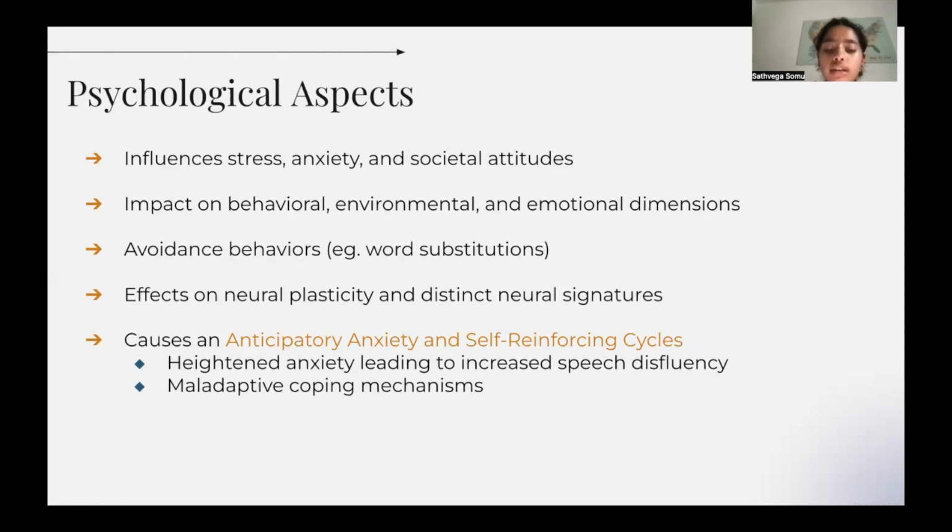Early experiences that include negative responses to stuttering may also contribute to the persistence of this behavior. Additionally, environmental stressors such as high pressure communication situations can trigger or worsen stuttering as well. Chronic exposure to negative reactions leads to heightened stress responses that trigger changes in the neuroendocrine system. Elevated cortisol levels, which are indicative of increased stress, have also been observed in individuals who stutter during communicative situations.